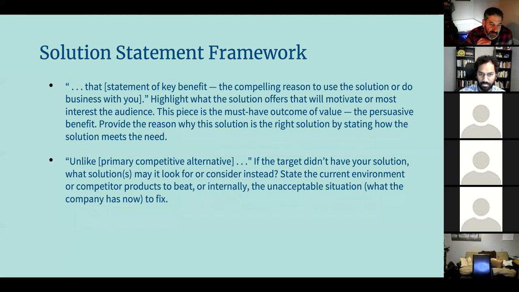Provide some key benefits. What are the compelling reasons for someone to utilize your product? You just talked about who's going to benefit from it, what the problem is, and the pain point. Now you need to talk about the benefits. So this is all value proposition right here. And then, unlike my competitors, we do this better by doing this.